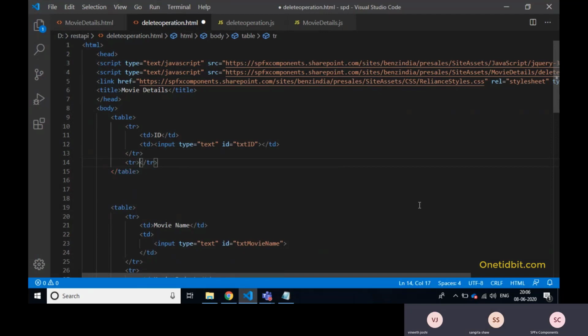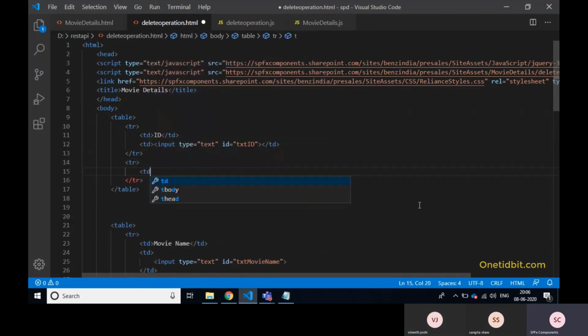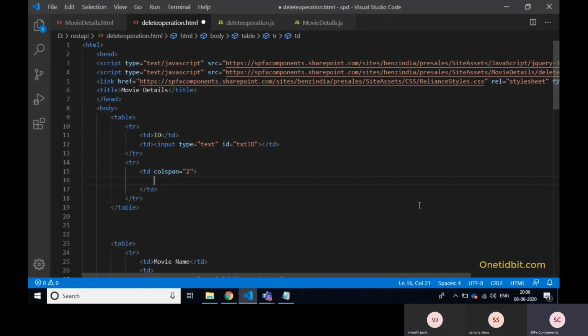There I'll take one button. The span is just for merging the data, and within that I'm taking the button.